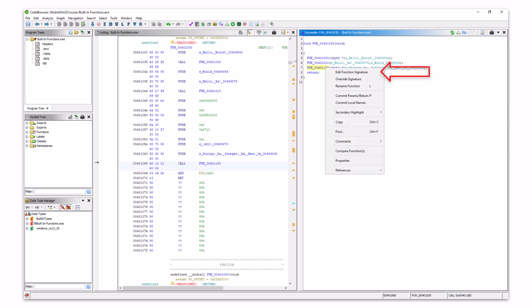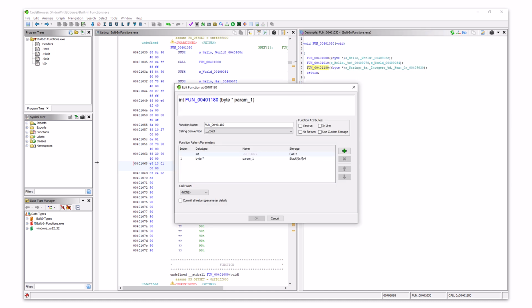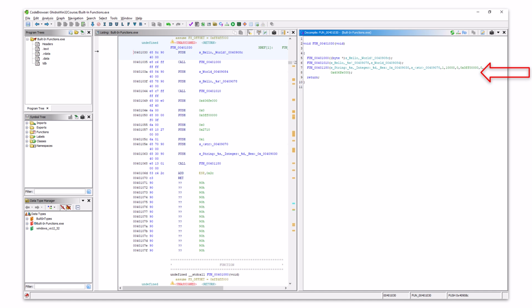Right-click on the function on line 7 and select the Edit Function Signature context menu element. The Edit Function window will appear on the screen. Check the var_args checkbox in the Edit Function window to instruct Ghidra that the function is a variadic function. Then, change the type of the first parameter to a character pointer and click OK to apply the changes. The decompile window will update to reflect the variadic nature of the function call and pull in previously hidden function arguments. However, the data types of the arguments are displayed as if they are either string or integer values.